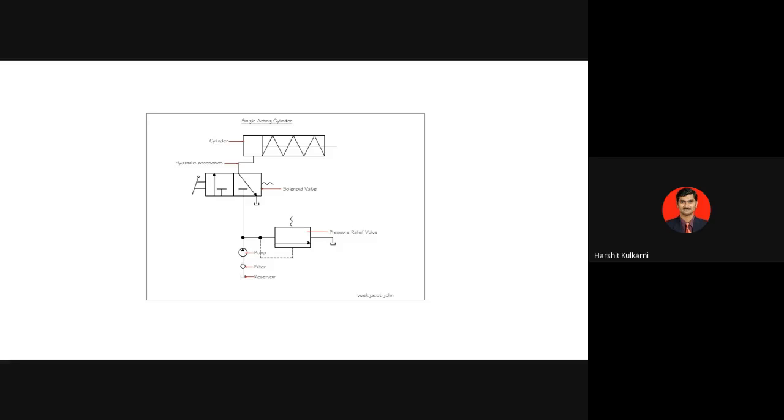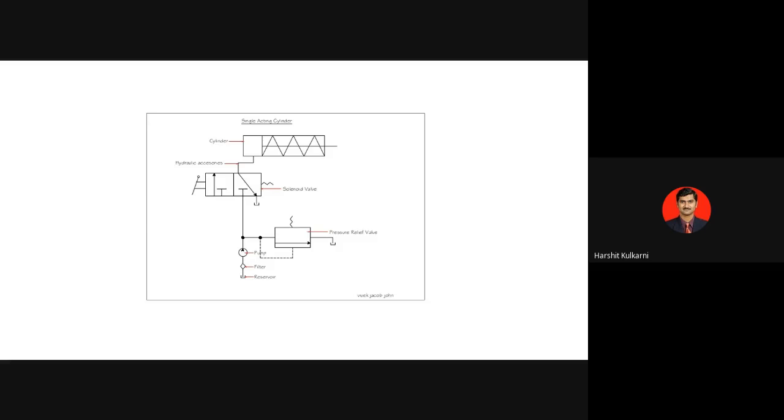But where is the discharge of the fluid? The pump will try to push some more fluid here, but the extension is completed. So what will happen? Pressure will rise in this pilot line here. Can you see the pilot line? Since the pressure rises in this pilot line, this lever will get connected here, and the pump unloads to the tank via the pressure relief valve. Is it clear? So this is the function of your pressure relief valve.